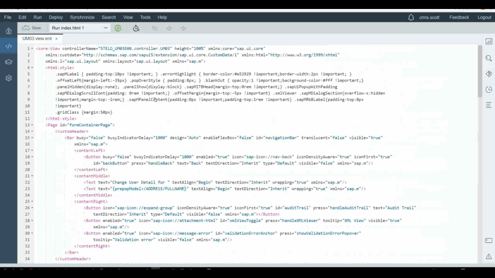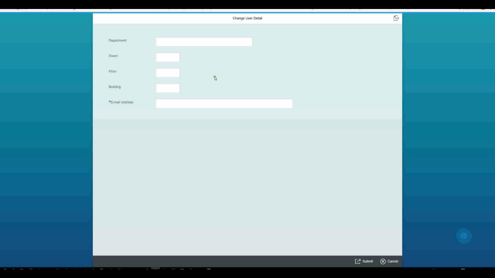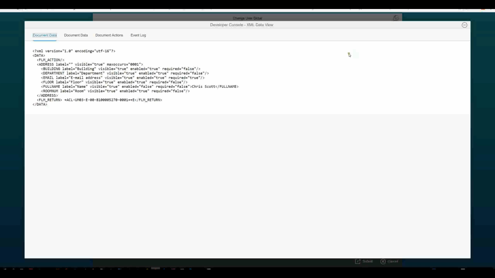Now, of course, what I could have done to check that the data was coming through was simply use this XML view. So even though the field is hidden, I'm expecting to see, here's the full name. I can see that the data has been passed into that field.